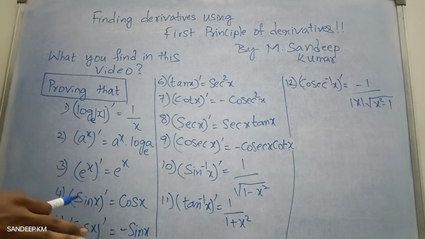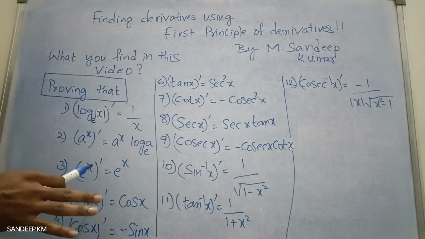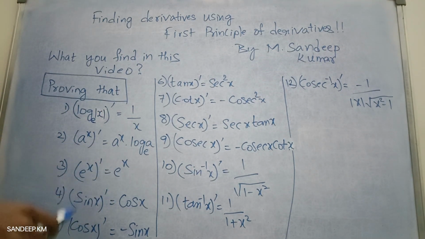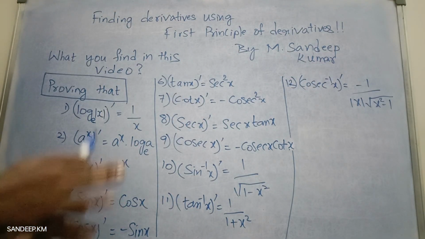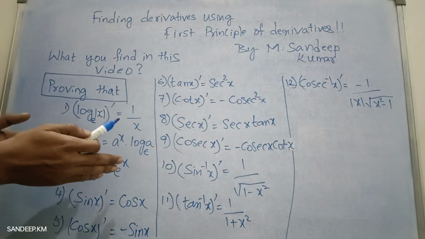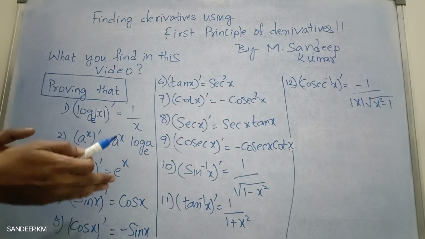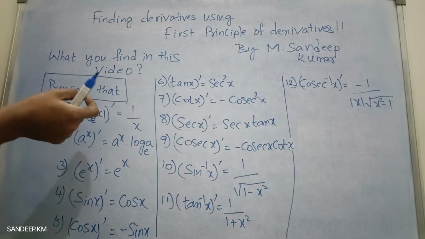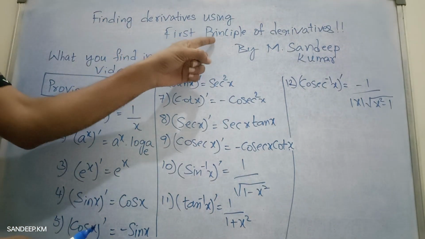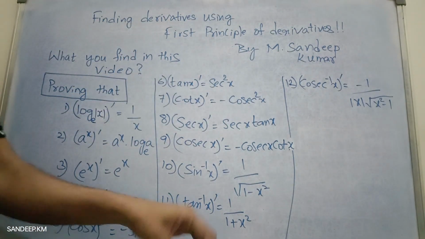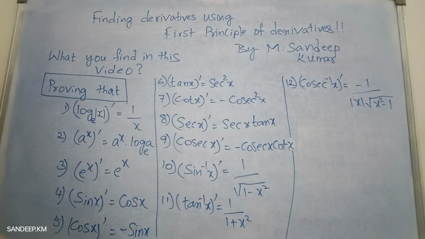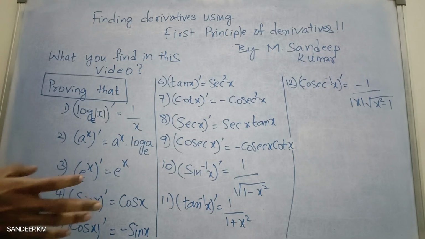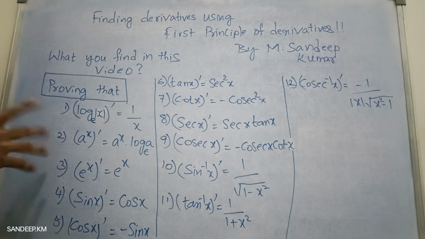And in today's video, first we will give you the derivations, how to actually prove that e power x derivative is e power x, cos x derivative is minus sin x, etc. First we will prove how to find the derivatives of these functions, and later in the upcoming videos we'll be using it. Okay, all these proofs will be done using the fundamental principle of derivatives. So do watch the video till the end to get exact clarity about how these things are proved. Okay, let us start with log x derivative.